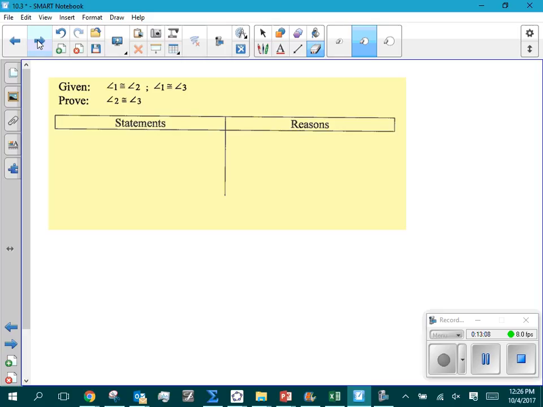Now we have angle 1 congruent to angle 2, and angle 1 congruent to angle 3, and we're going to prove that angle 2 is congruent to angle 3. They don't give you a picture here, but I want to draw a picture. A lot of times if they don't give you a picture, you might want to draw one to convince yourself of what you're doing. And if you can logically think about it, yeah, that makes sense, what I'm trying to do here makes sense, how can I then verbalize it? How can I write that down and share those thoughts with somebody else? And that's what our proofs really are.